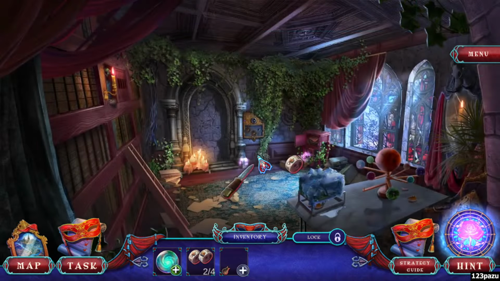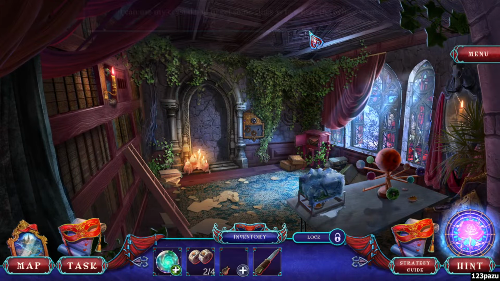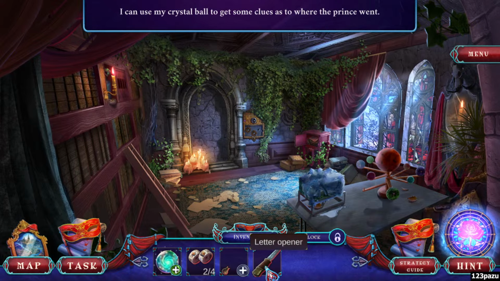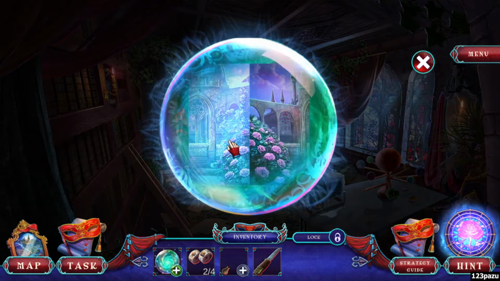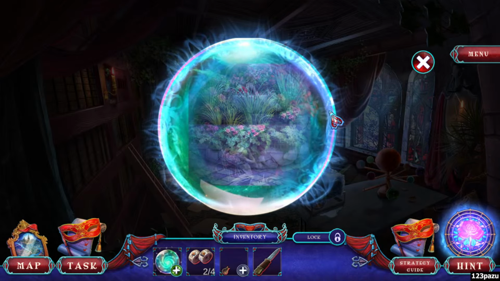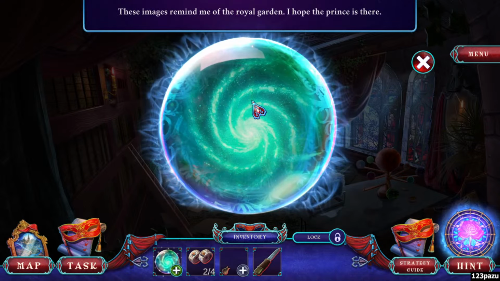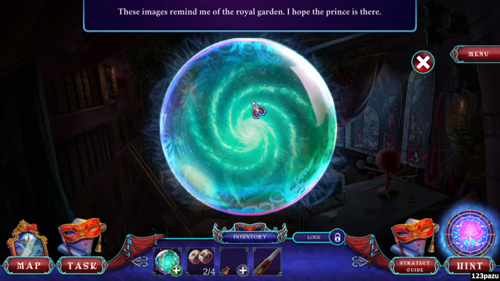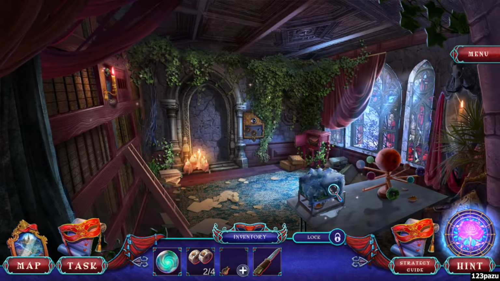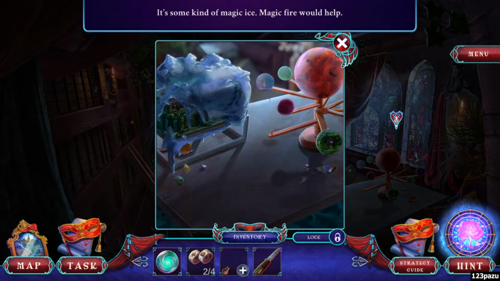Ooh, well, it's too late now. Our new task, find the prince. Is this where the prince is right now? The images remind me of the royal garden. I hope the prince is there. Alright, but before we go, we still have unsolved problems here.